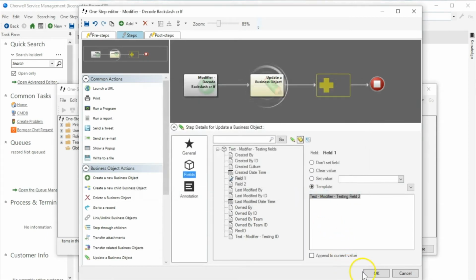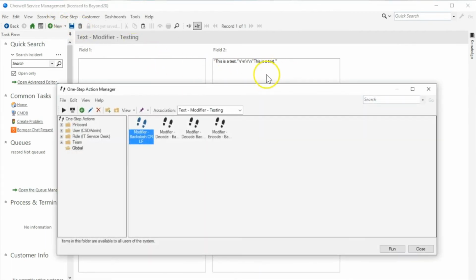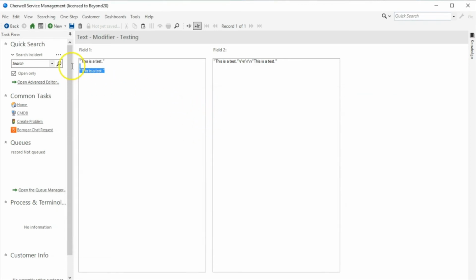I'm going to mark decode, and I'll go ahead and clear out my text from field 1 so we know that it's actually getting written. And then this one step is going to take the text that has a /r/n in it, and we'll insert line feeds as needed.